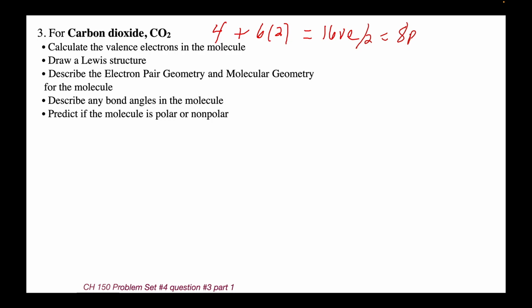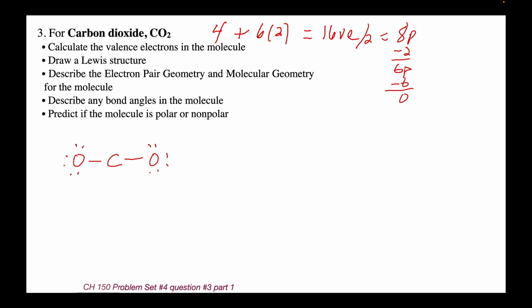Cool. Now, Lewis structure, central atom, definitely the first one listed, carbon. Oxygens go on the outside. We need to connect the outer atoms to the inner atoms. I'll write 2 sigma bonds, or single bonds. That means I have 6 pairs of electrons left. Now, at the next step, you want to make those octets on the outside atoms first, and if there's any left over, you put them on the inside. So what we'll do here is we're going to give oxygen 1, 2, 3. That gives oxygen an octet, like it did the chlorine earlier. 4, 5, 6 gives that oxygen an octet as well. And now I'm out of electrons.